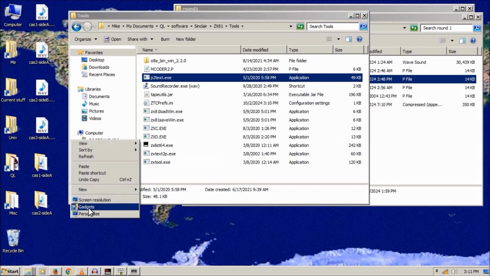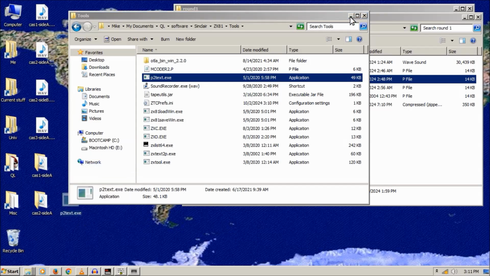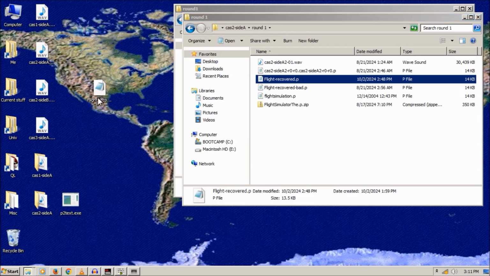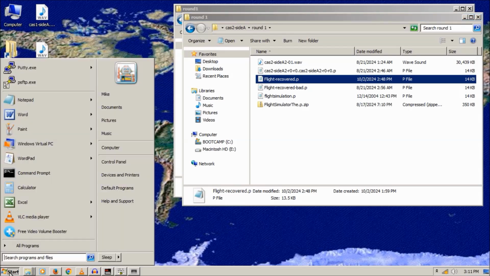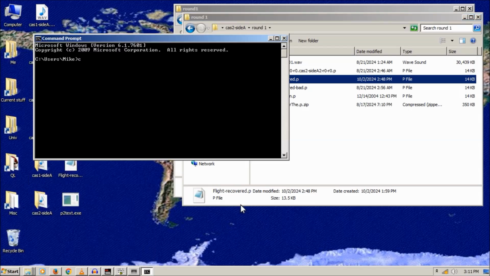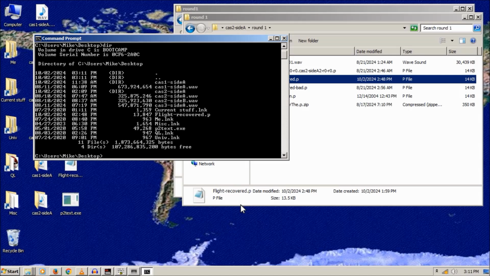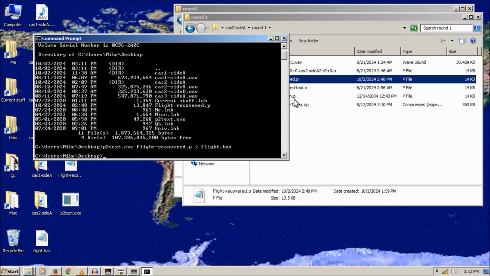I'll throw this on the desktop as well for now, and then I need my command shell. I'm going to run P to text on my flight simulator, flight.bas, and that'll just generate my BASIC.